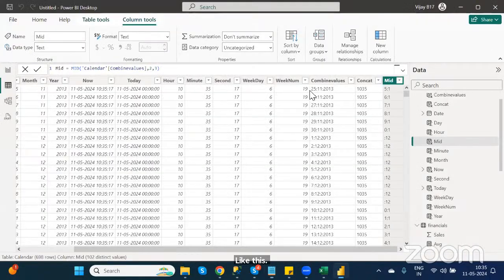Similar is REPLACE also. Replacing means if you want to replace an existing value, then you have to use the REPLACE function.